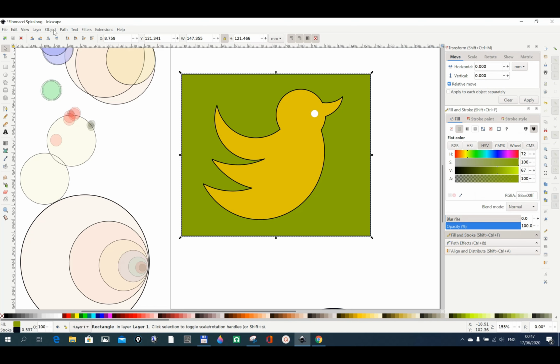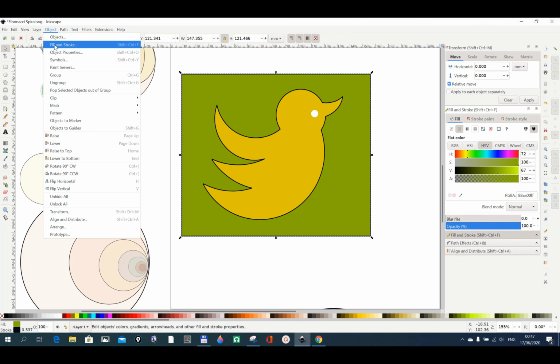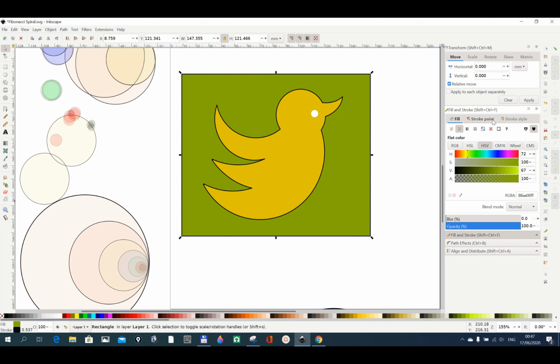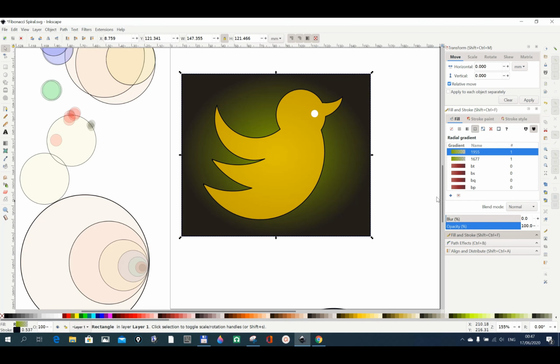You can also get the fill and stroke by going to object, fill and stroke here for this panel to open, and then we want to give it radial gradient, so you press the radial gradient. That's more or less how to get it. So if you don't want it, you can adjust it a bit as well.